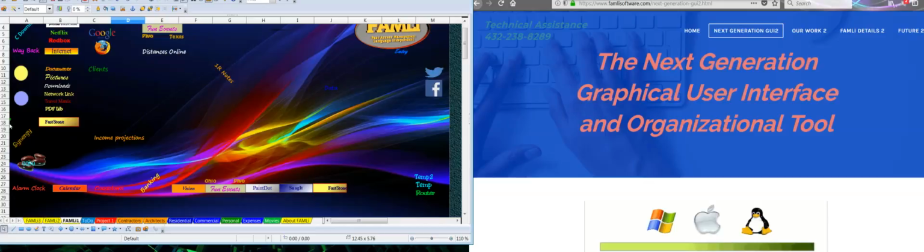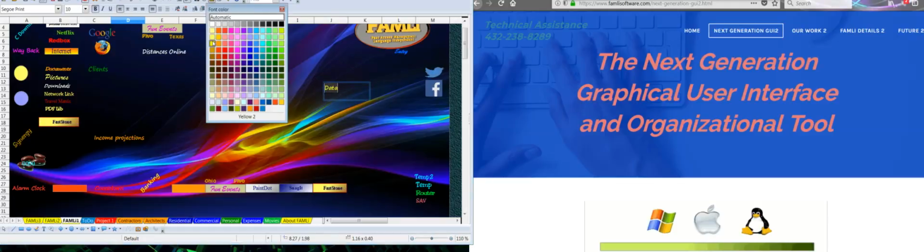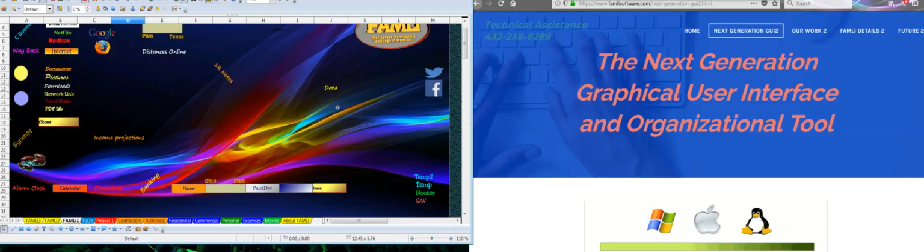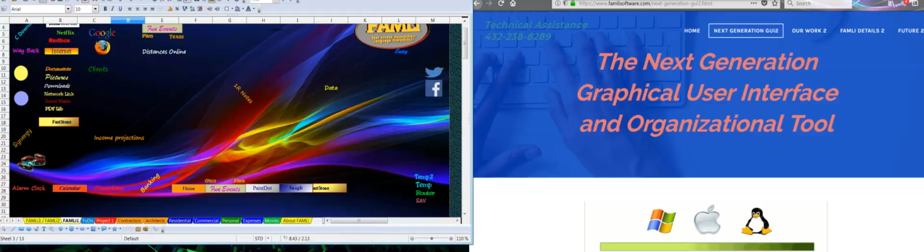And as soon as I get this, I get my bumps again. So I'll just hit escape. Don't like the color? Make it something more visible. And again with the bumps, I just hit escape. And now I've got access to where I want to go. It's really that simple.